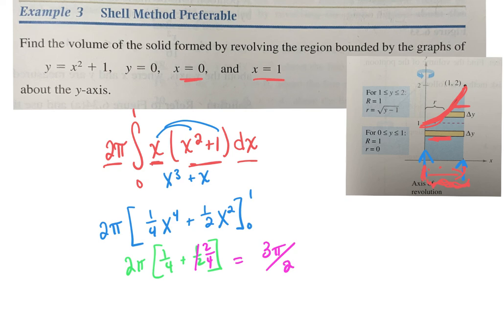Now, if you look above at the top there where they did it by disk, they got the same exact problem. You'll notice the calculation was a much more difficult calculation. They had to do shifting. There was a lot more that went into that to do that disk method.